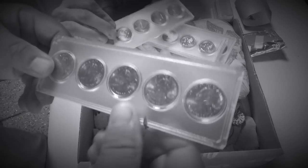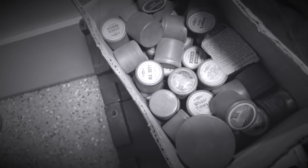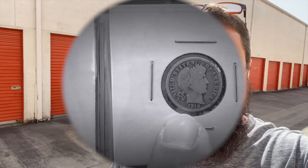Previously on Locker Nuts, I bought a pair of lockers because I was intrigued by how old everything looked. We paid $450 and that seemed a lot to gamble. There's been a lot of junk to sift through, but we're finding some treasures. Costume jewelry, antique photographs, vintage film reels. But the highlight so far has been binders full of collectible coins. But every day brings new finds, so let's see what we discover this time.